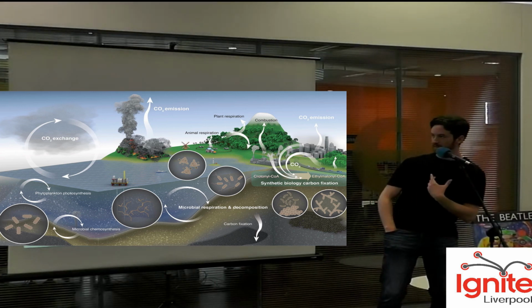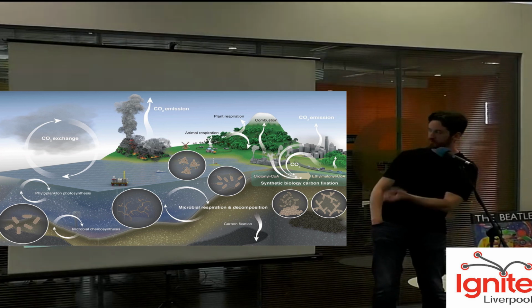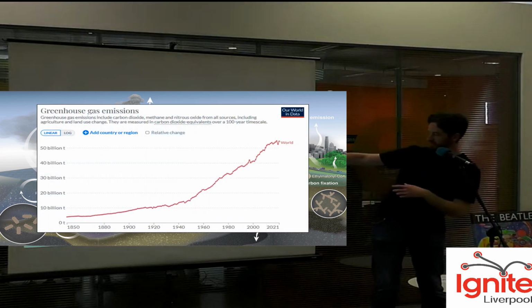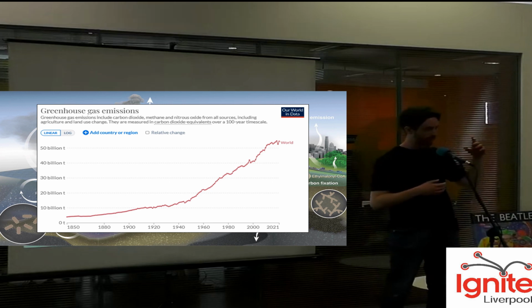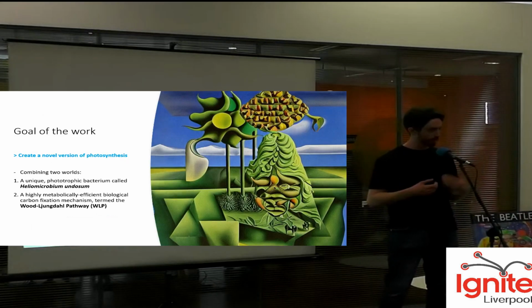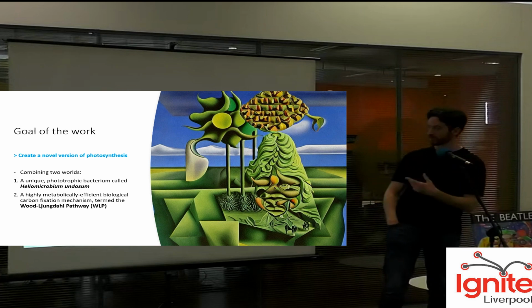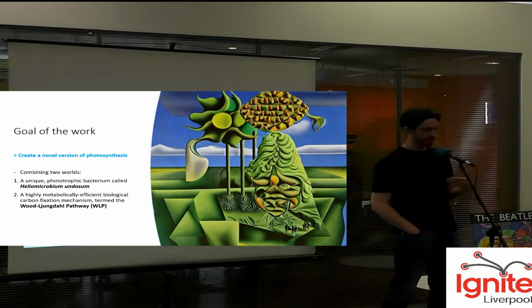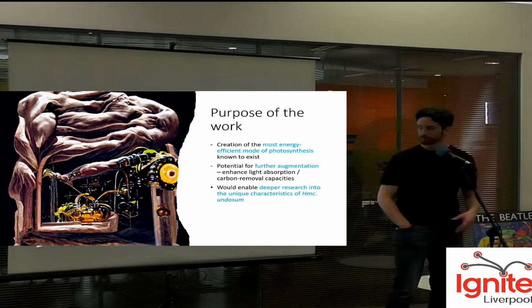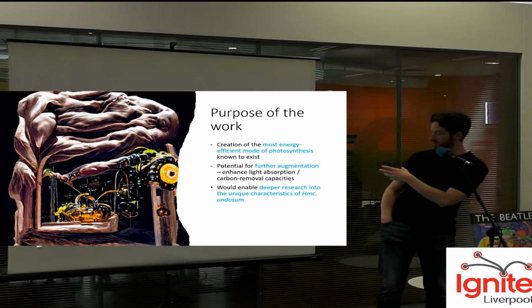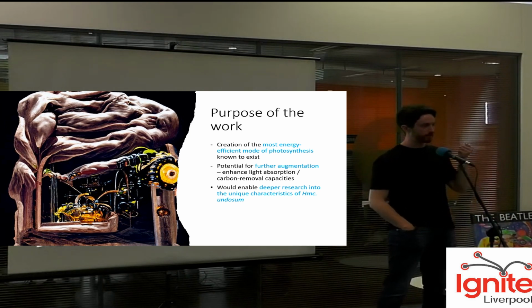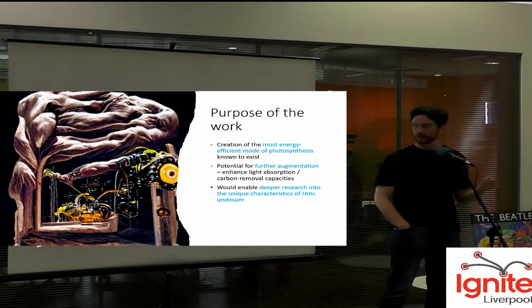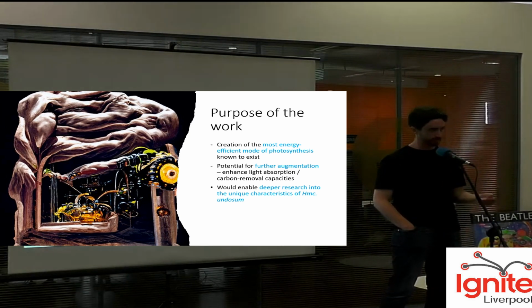Thanks to our endeavors as the human race, we've been releasing huge amounts of greenhouse gases into the atmosphere, creating a huge imbalance where photosynthetic carbon fixing organisms can't compete with the rate at which we're releasing this gas. So the goal of my work is to create a novel version of photosynthesis that doesn't exist in nature, but would in theory remove carbon dioxide at a much greater rate than plants or any other photosynthetic life form can currently. It would be an efficient version of photosynthesis that could vacuum up carbon dioxide, carbon monoxide, and different gases much faster than other organisms can.